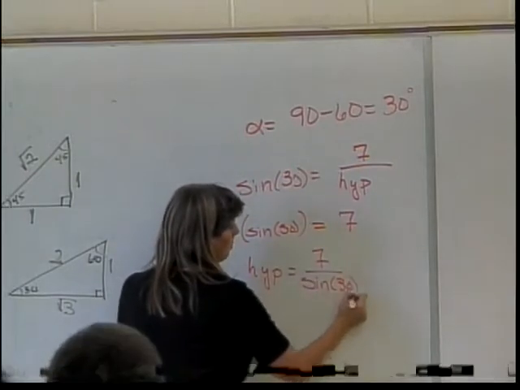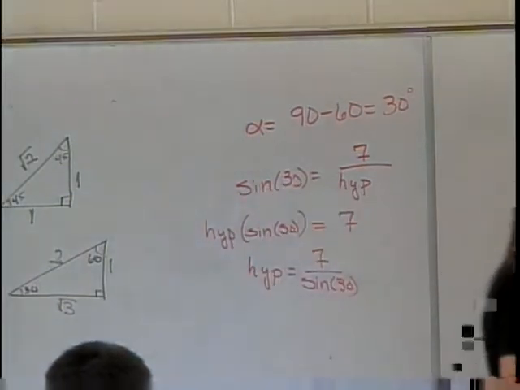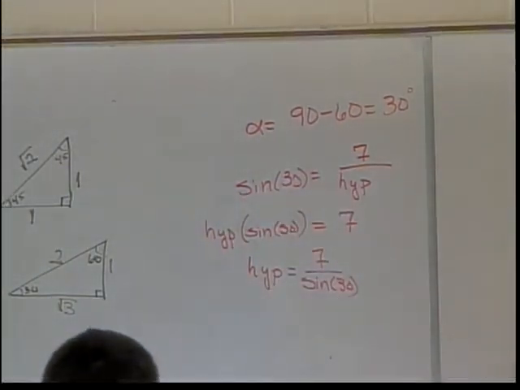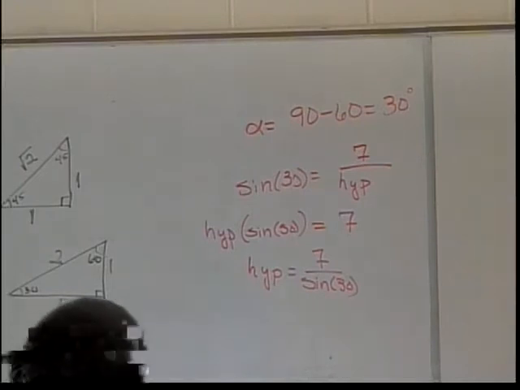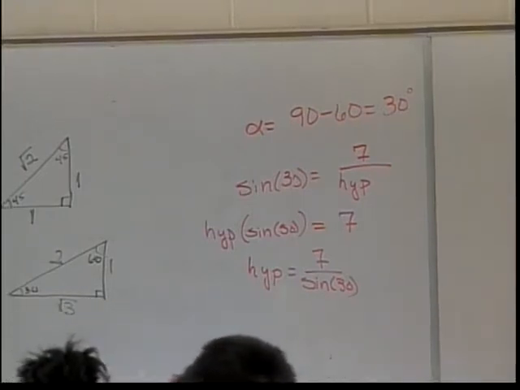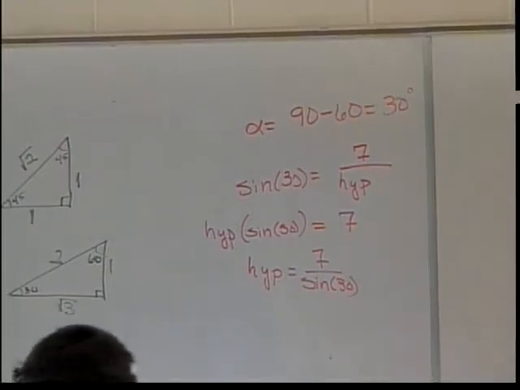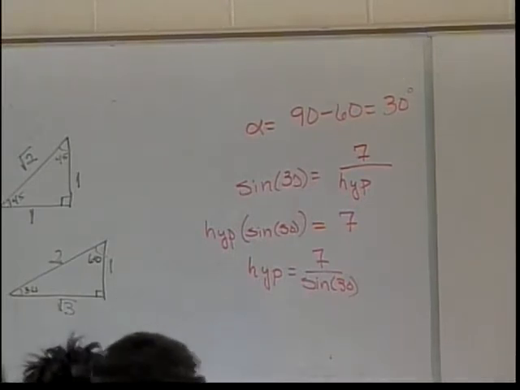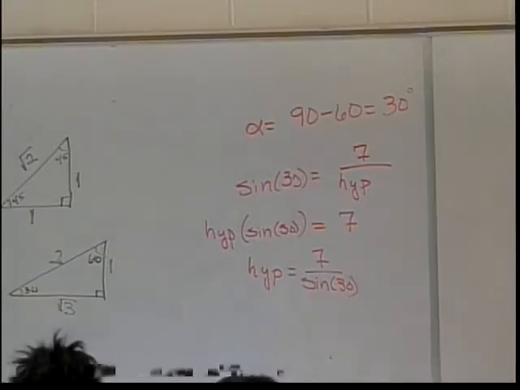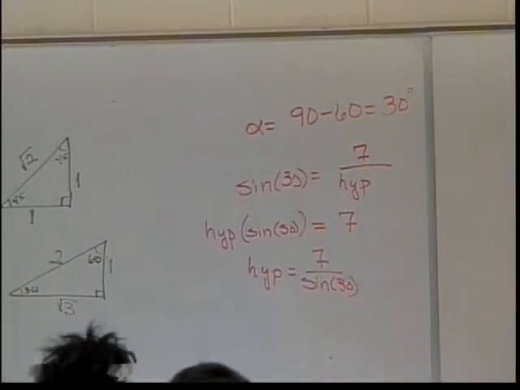And, oops, I probably told you guys to use calculators, didn't I? Pull out your calculator. Do 7 divided by sine of 30. And I'd be willing to bet you're going to get the wrong number. Why is it likely you're going to get the wrong number? Because if you listened to me like a week ago when I told you to put your calculator in radians, you got the wrong answer because these are degree problems. So you want to put it in degrees.